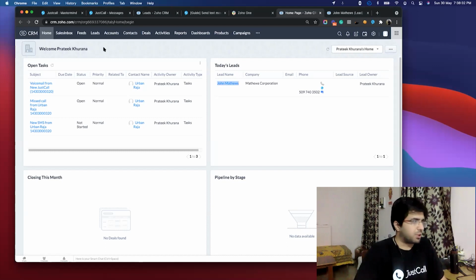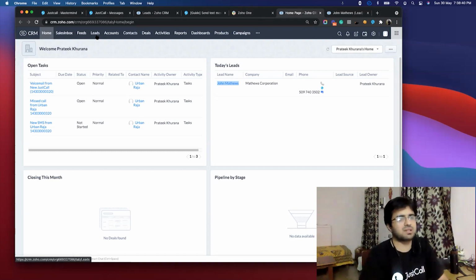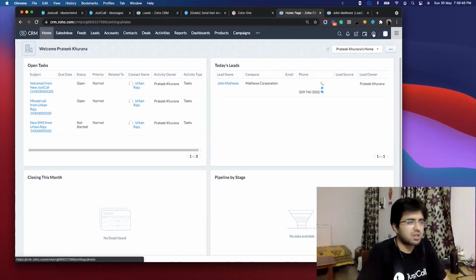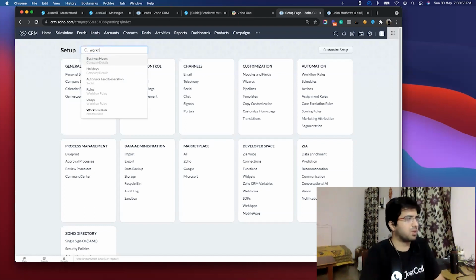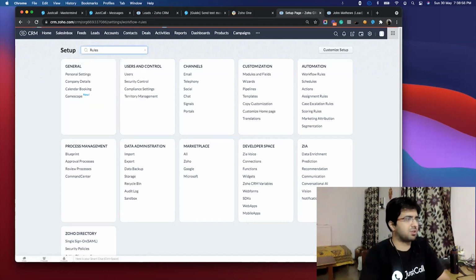So can you show us how we can have a workflow to send an automatic SMS from CRM using Justcall? I'll pick a very normal use case. When a new lead is added into the system, you want to send them a text message. That's a very basic thing you may want to do. Obviously, you can add levels of complexity and more filters, but I'll pick a very usual use case. As soon as a new lead is added into the Zoho system, you want to drop them a text message. That's something almost everyone will look forward to. All you have to do is go to the rules section in your Zoho account and create a new rule for it.